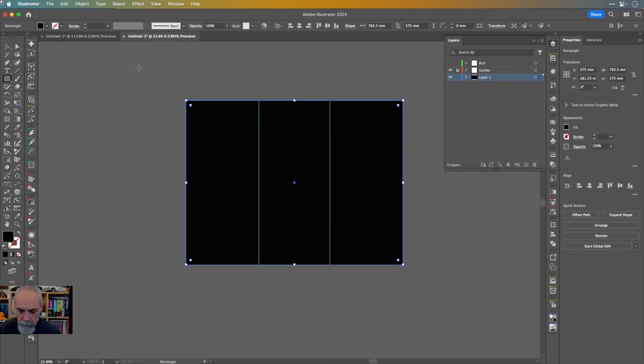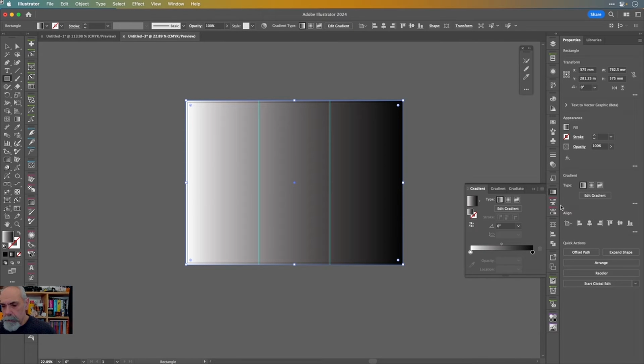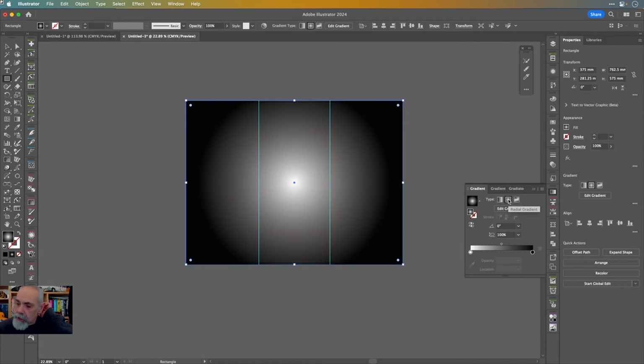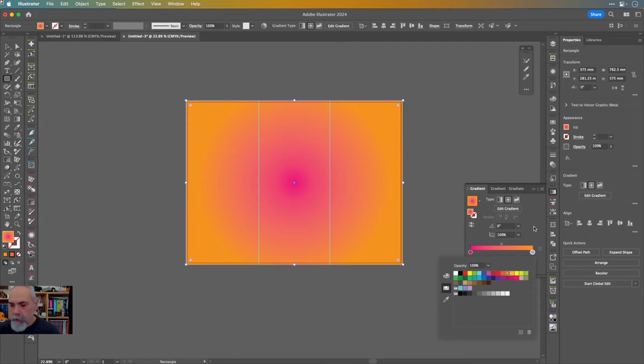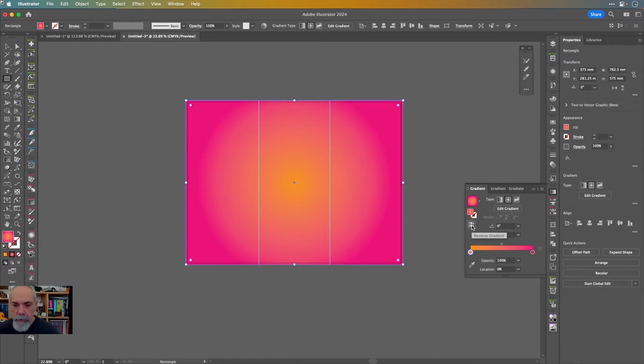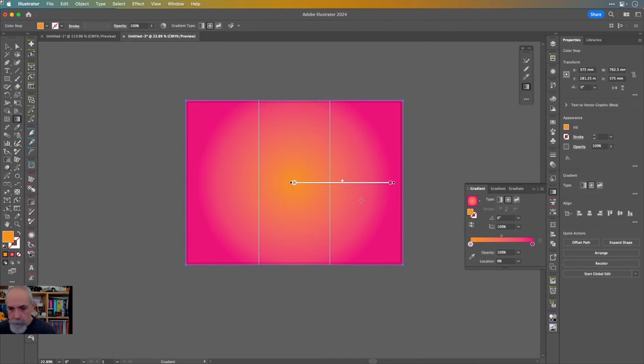And let's make that a gradient, and let's make it so tapping the period key on the keyboard to do that, just in case you didn't know. And then we'll go ahead and make something fun. So let's go with that. And let's go with a nice orange on the outside. Ooh, that would have been better the other way around. There we are, nice. So I'm going to go ahead and make this more elliptical, and also going to make it nice and big.